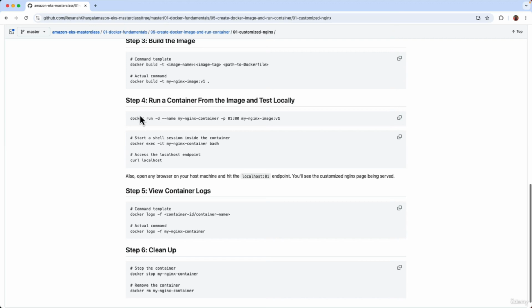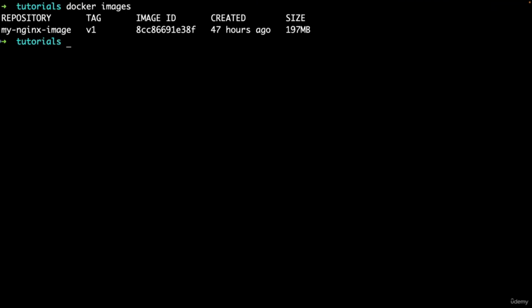Next, let's create a container from this image and test it locally. To create a container, we can use the docker run command. So let's run a container from this image. So I'll run the command docker run. I'll run the container in detached mode, and I'll give a name to this container. So I can give it the flag --name. I'll say my-nginx-container.